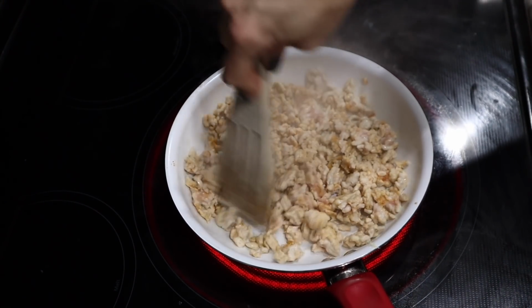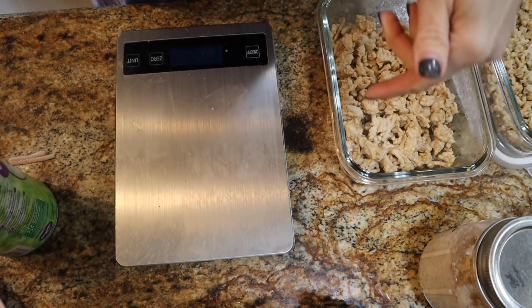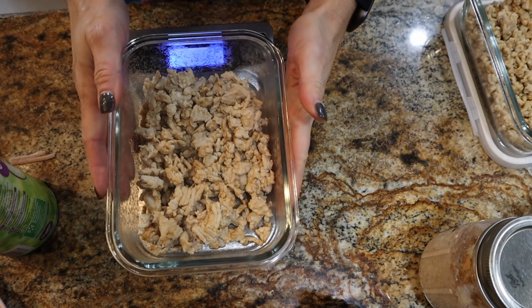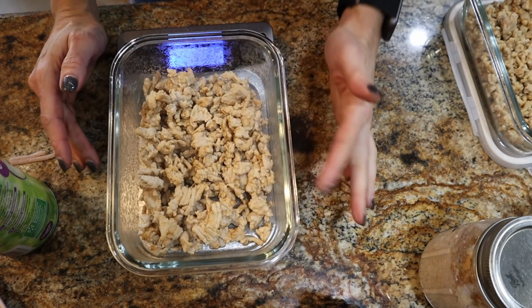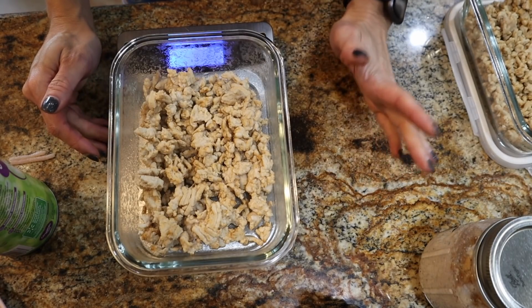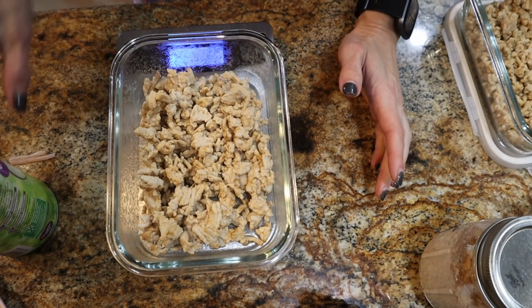So I'm gonna go ahead and put my green beans on here. I have my cooked turkey already. Remember how we talked about the packaging not being right? So it was not a full 16 ounces. So this one's actually only 7 ounces. That's a big difference when you're trying to reach a protein goal. So make sure that you weigh everything out. I always stress that. I'm doing 150 grams of green beans.